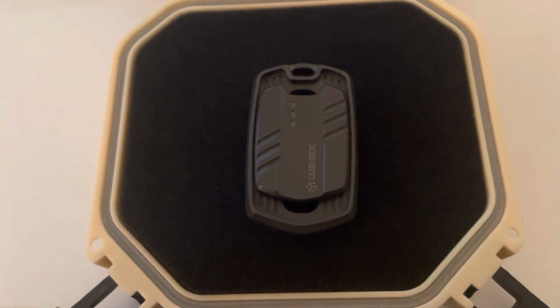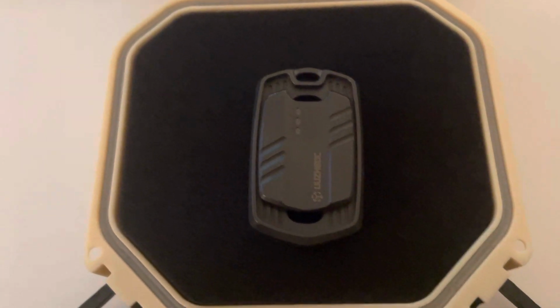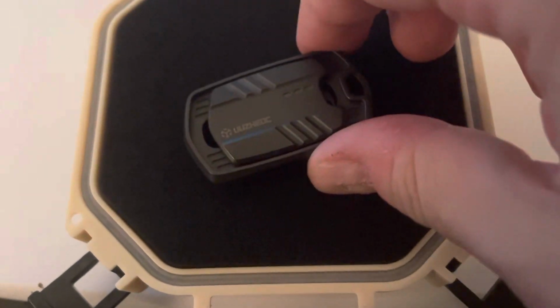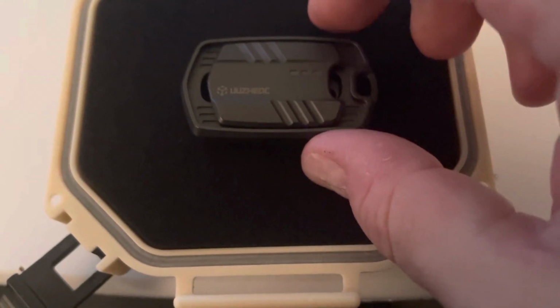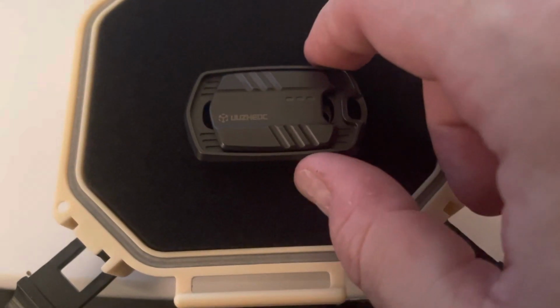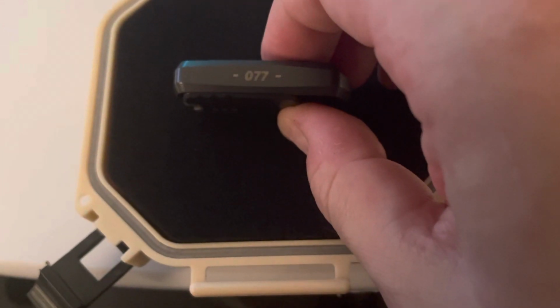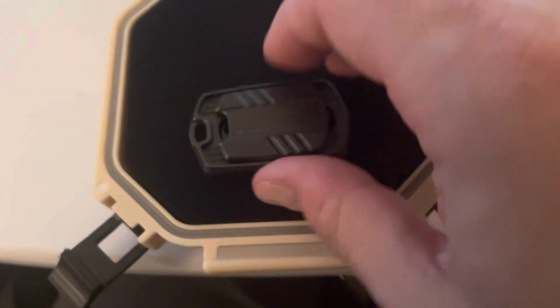Hey guys, I just thought I'd do a quick review of this fidget that I bought, and it's called the JUZHEDC slider. This is full zirconium, really hard to find apparently. It is number 77 of I have no idea.